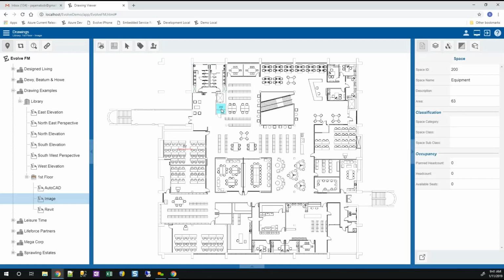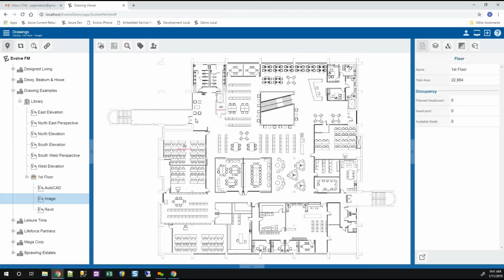So one of the major benefits we have is that we're not limited to drawings alone. We are not limited to the inside of the building. We can do inside, we can do outside, we can do perspectives. We can do, as you'll see in a few minutes, something well beyond just site plans. And that can be done in either the drawing viewer or on point, quite frankly. What is the major difference between an image and a file from AutoCAD?